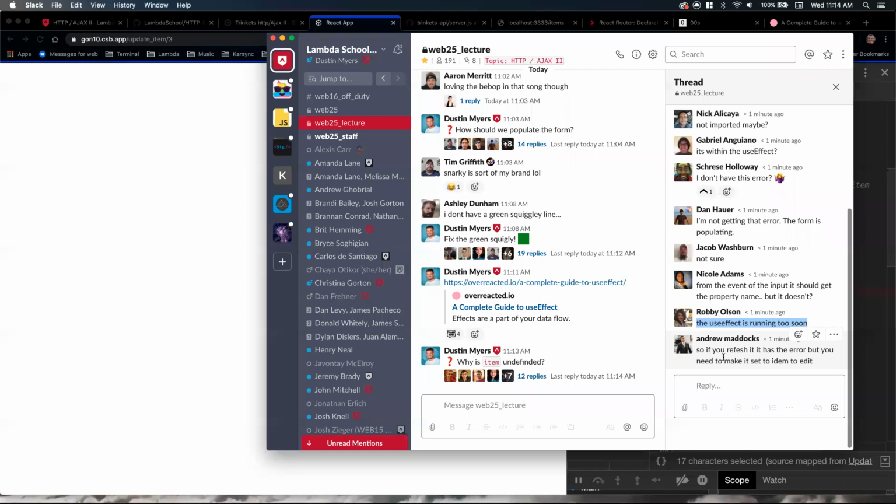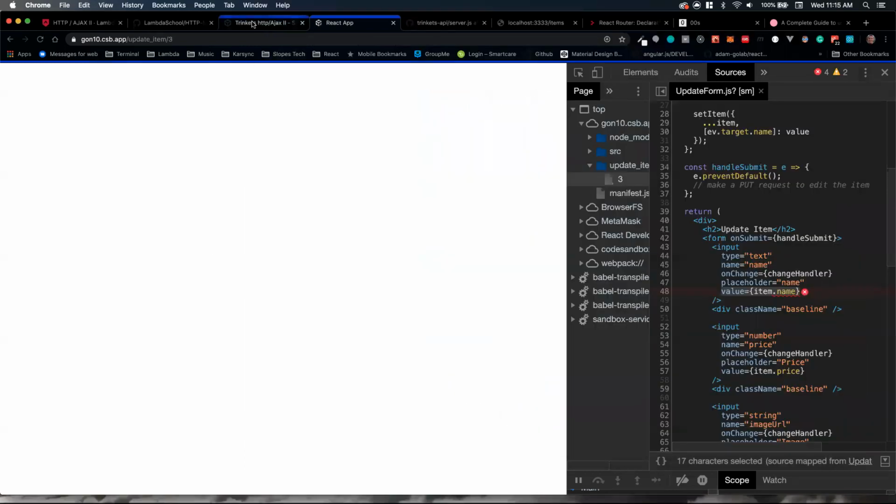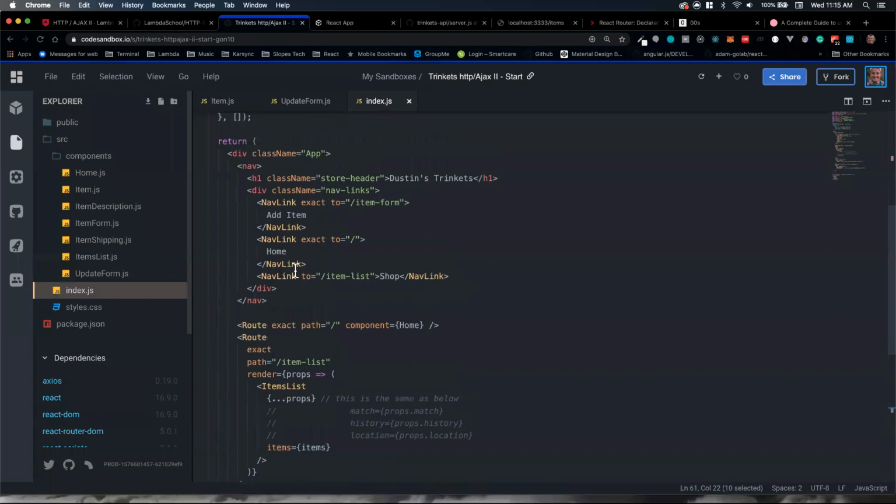Perfect. So the problem is the useEffect is running too soon. This is what we call a race condition. The useEffect is running and trying to set an item before our initial API call has come back from here.